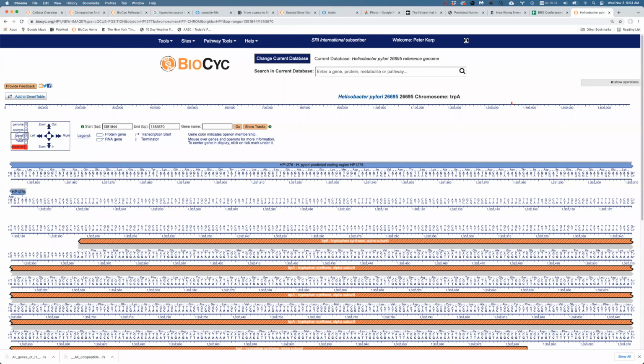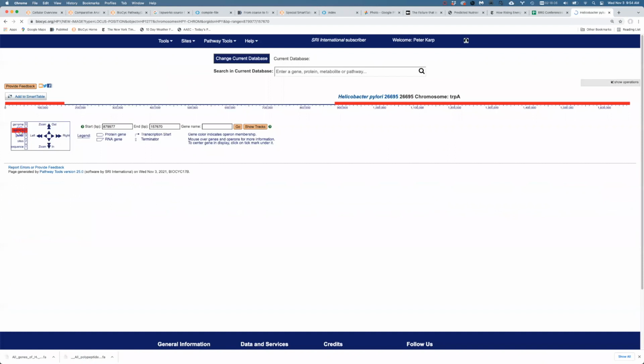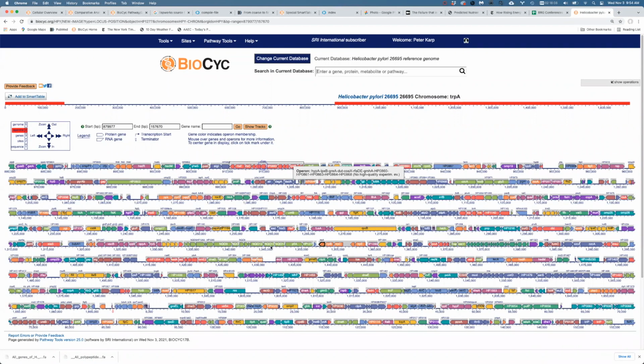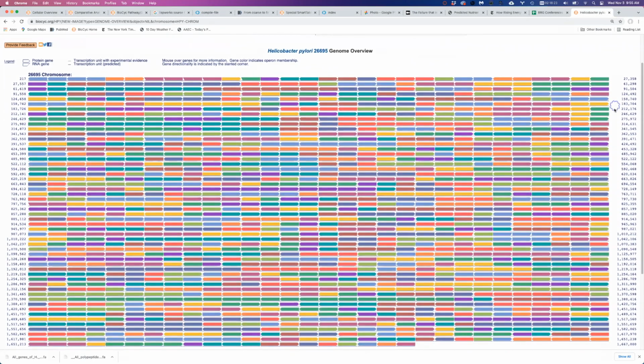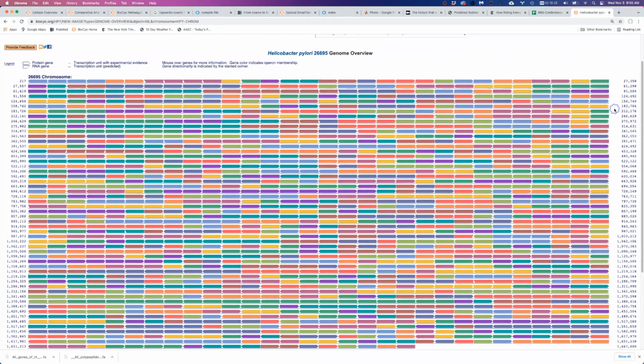And if we click up here, we'll zoom out a lot to what we call the operon level, so that we see a large set of genes simultaneously. And we can zoom it all the way out to show the entire genome in one screen. If we scroll down a little bit, we'll see it in one screen. In this diagram, again, colors represent operon membership. For example, all these blue genes here are in the same operon. And the direction of the gene represents transcription direction.